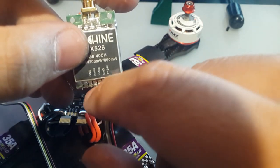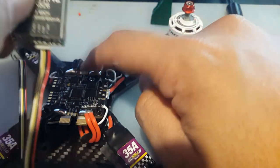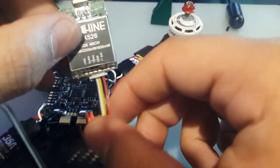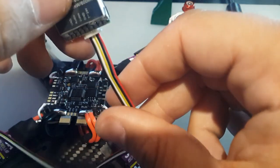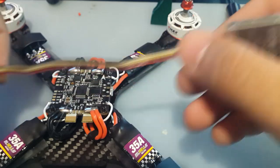This ground, I might use this ground to ground the camera. So basically, I just give the camera 5 volts from here, and I'll just ground it from the VTX. I think that's what I'm going to do, or maybe not. I don't know yet. We'll figure it out as we go. Let's just start with the ground and power to the VTX. So we have the bottom here.